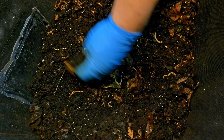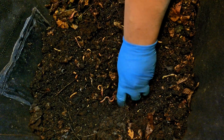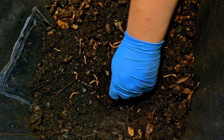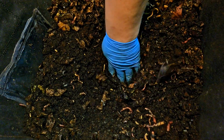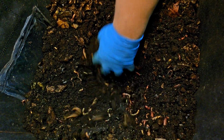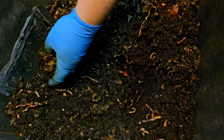Sometimes I believe it could be attributable to an imbalance in pH. So some people say to use lime or some sort of chemical approach to balancing out the pH in the bin. But I don't think we're at that stage. I'm definitely contemplating taking steps like that in some of my other bins where I've been seeing lots and lots of mites. But right now my only approach has been to try to keep the moisture levels a little bit lower in the hopes that their numbers start to drop a little bit.